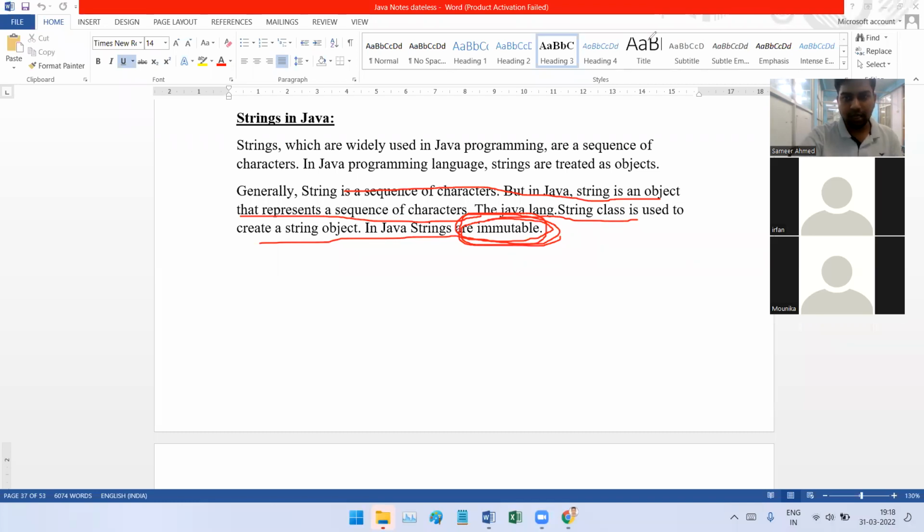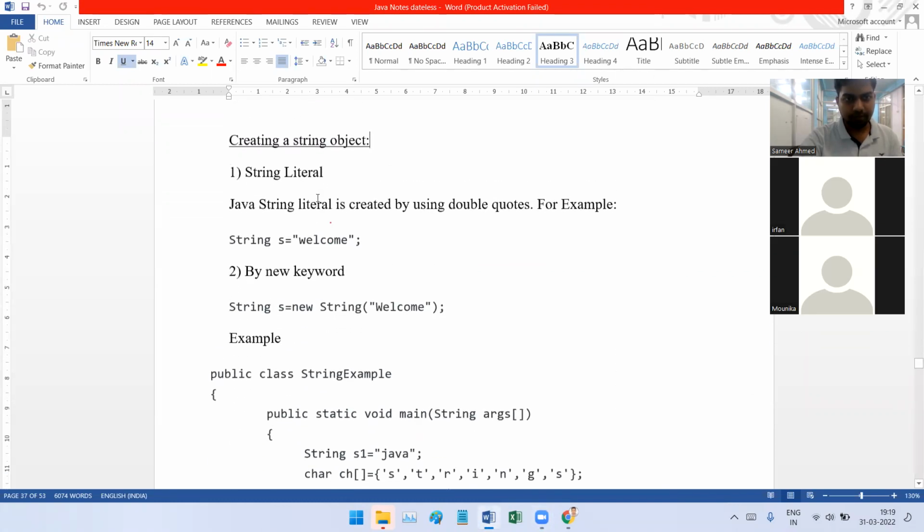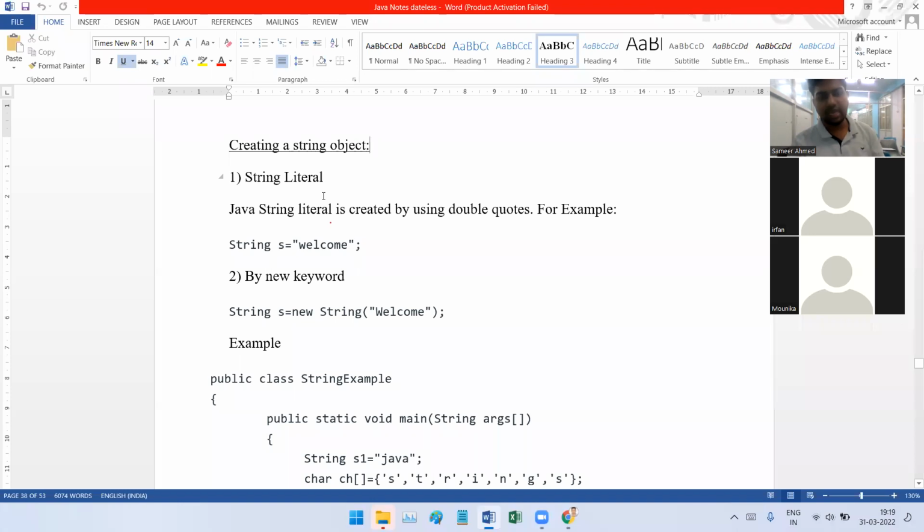Now let us see different examples of how we define strings. First let us see how we create an object of a string. We create, define or initialize a string using this class called String. You give the data type String, whatever variable name you want, and an initial value.